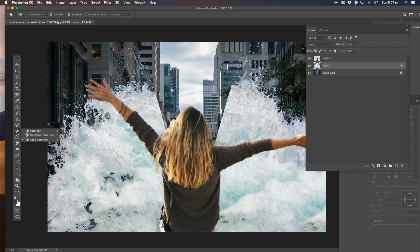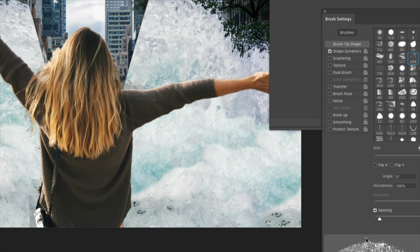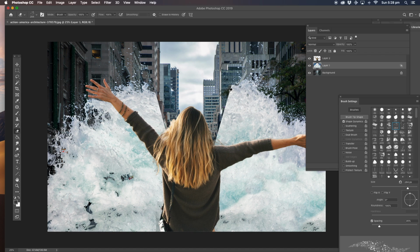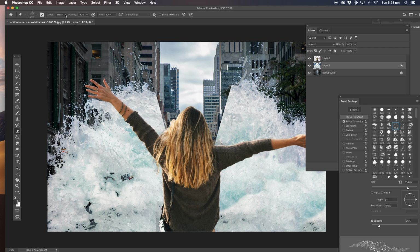Now what I'm going to do, I'm going to use the eraser tool. You've got all these selections in Photoshop, which is just default. Anything that has a spotted effect, a little bit of spacing, I'm going to use that, and just go around the edges of the water itself. Opacity is at 100%. Yeah, smoothing. There we go. I'm just getting rid of bits and pieces of the edges of the water there, so it looks a little bit more realistic.